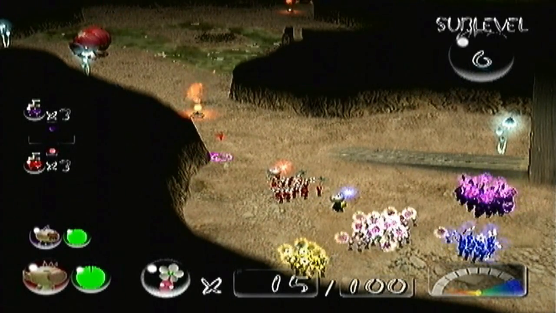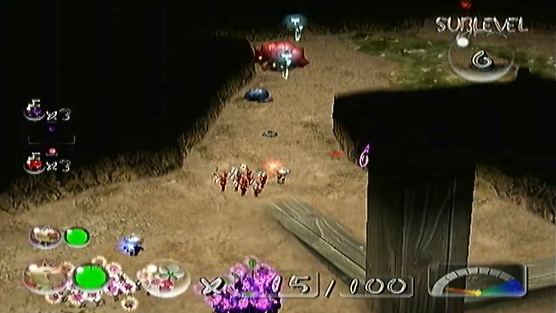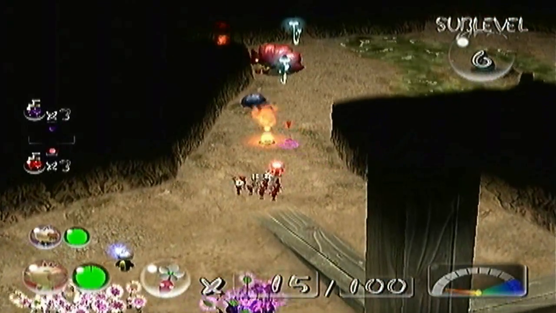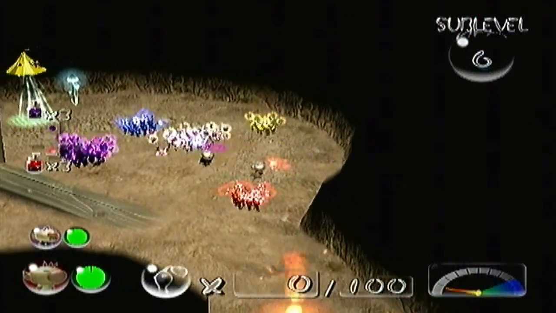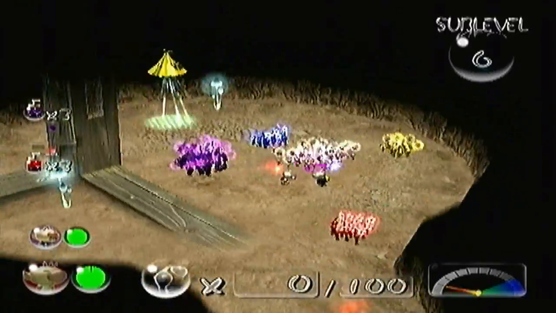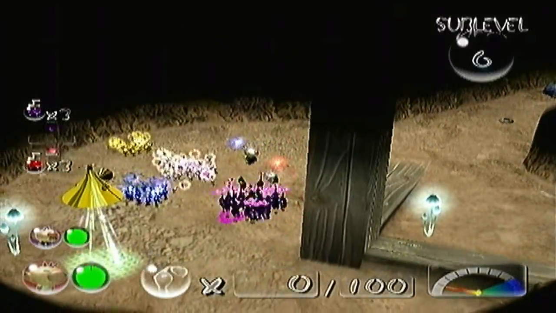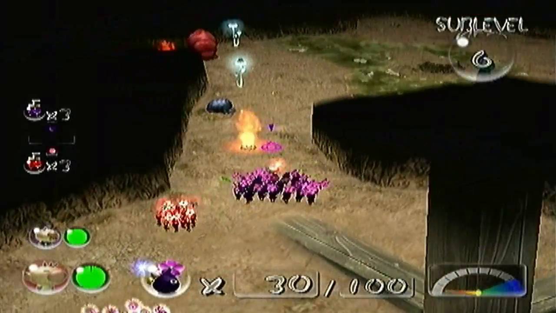Oh shoot. Wait, no, actually we're fine. I think as long as we have 10 blues, we're fine. Because this sub-level is one where the blues are going to be very, very important, because you could potentially not be able to get the treasures on this floor if you don't have enough blues with you.